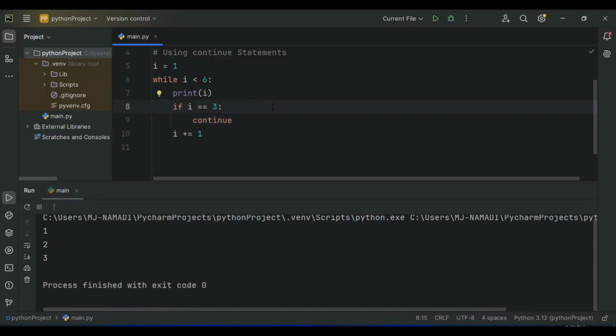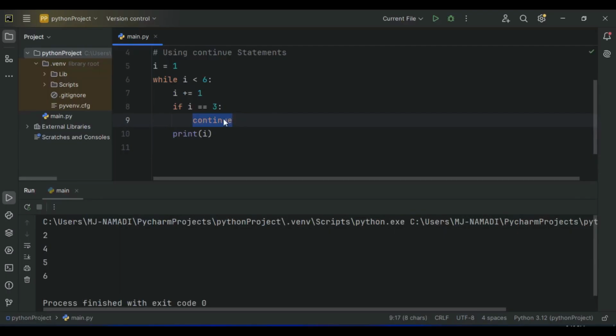Alright, let me actually go ahead and get rid of this, because we are done with the break statement. And with the continue statement, we need to take this, our increment should be starting from here, like so. Immediately after the condition, we pass the condition, we should go ahead and have our increment, and then our print statement right here should be after our continue statement, something like this. So let's go ahead and now run our script and see for ourselves. As you can see, we have 2, 4, 5, and 6. We do not have 3 because we skipped it using the continue statement right here.